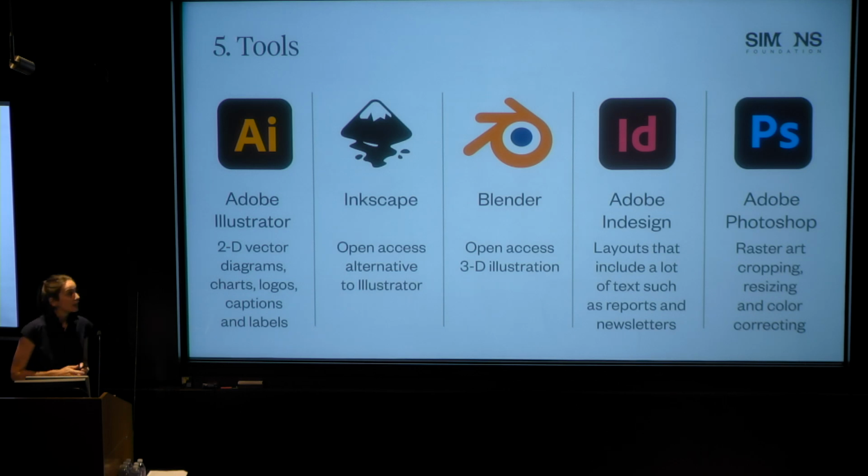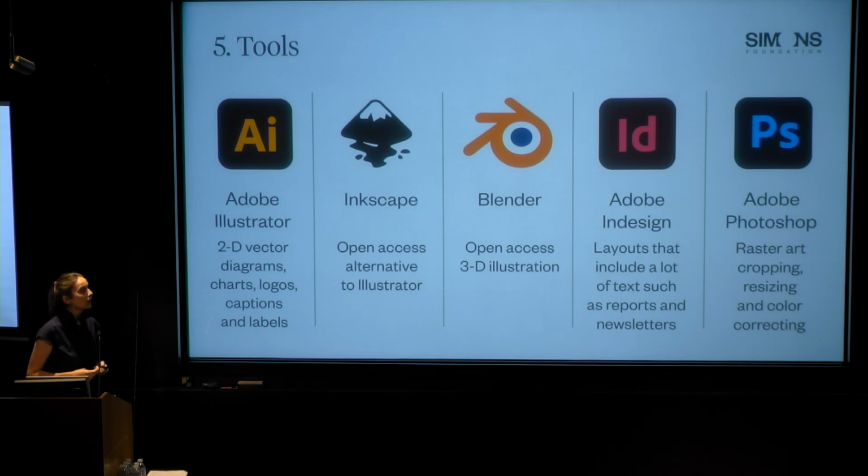OK, this is the last section, and I'm going to talk about the tools that I use. I love Adobe Illustrator. I use it every single day. It's a 2D illustration program, and it's great for illustrations and diagrams, logos. If you're making a logo, Adobe Illustrator. You can have text in there, short captions, not masses, labels, and it's also great for charts. You can generate charts in Adobe Illustrator, and you can also bring in charts that have been created in other programs and bring it into Adobe Illustrator and clean it up.